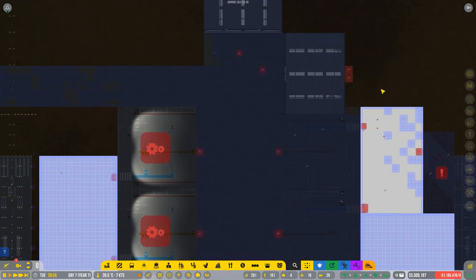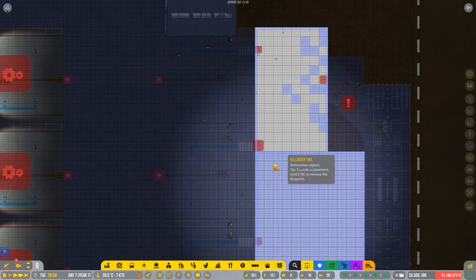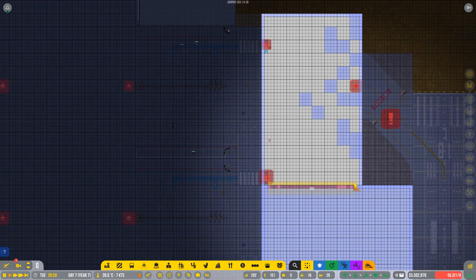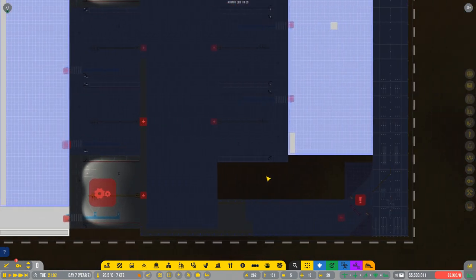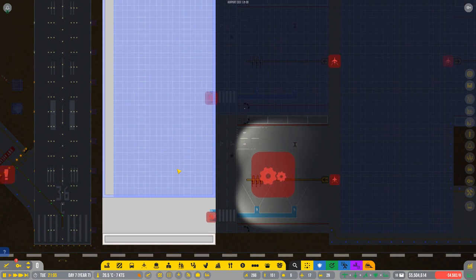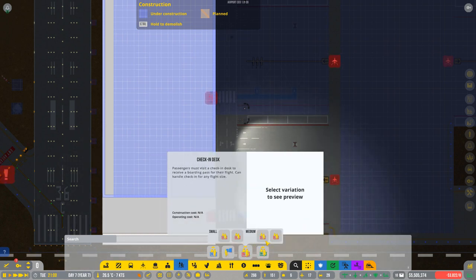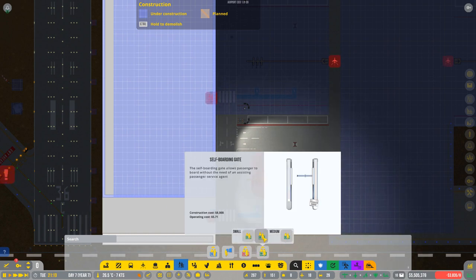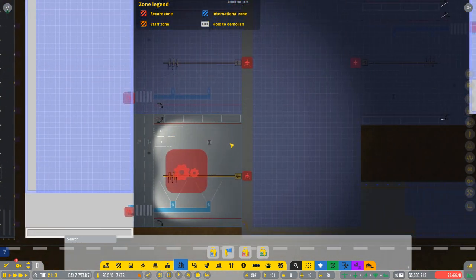Now, while they're working on that, we got our terminal spaces coming together here nicely. That's good. Not gonna need this. Now, I can staff every one of these spots, but my goodness, that would be a lot. I'm gonna definitely be using check-in desks, self-check-in desks. Self-boarding desks. Must be placed inside secure zone. I will do that once some buildings are built.